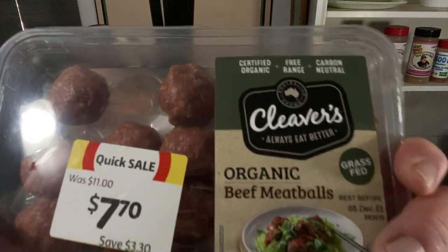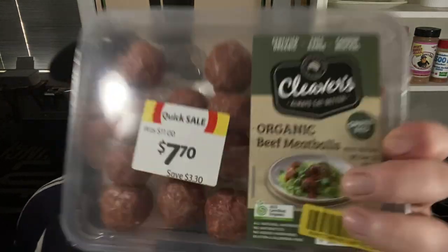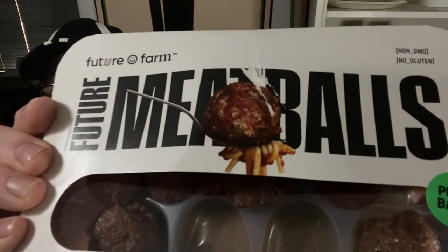The meatballs I'm going to use are these. They were half price, or, well, 40% off or something. Organic beef meatballs. Oh, fancy stuff, eh? But I'm also going to try these. Future meatballs. There's no meat in them, folks. Let's have a closer look.